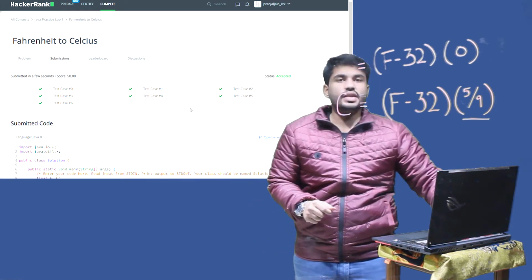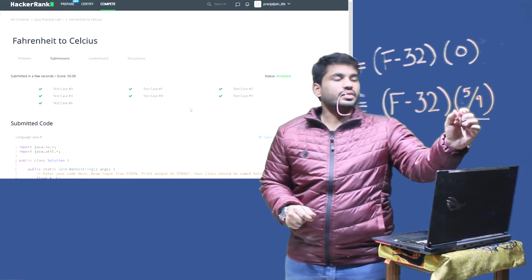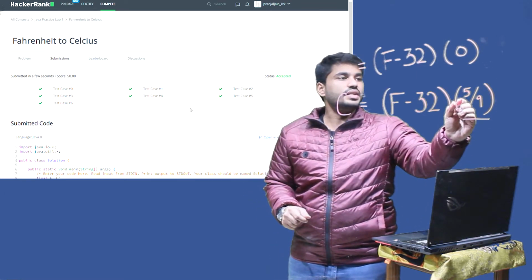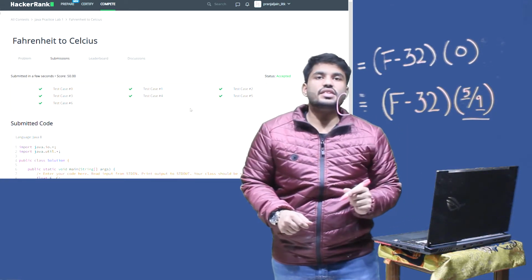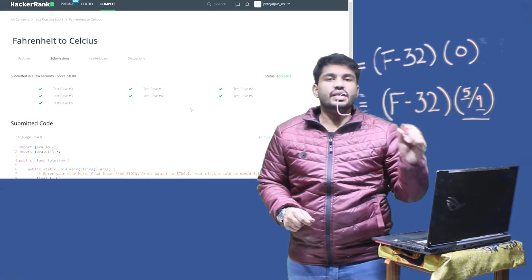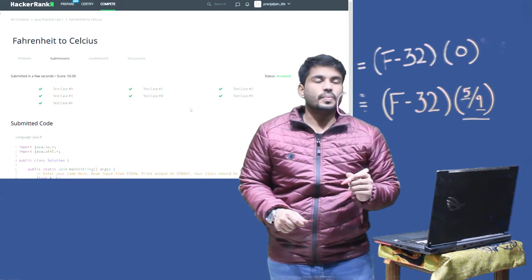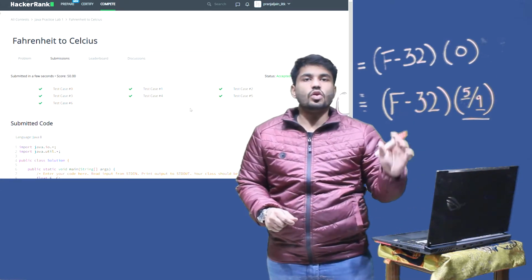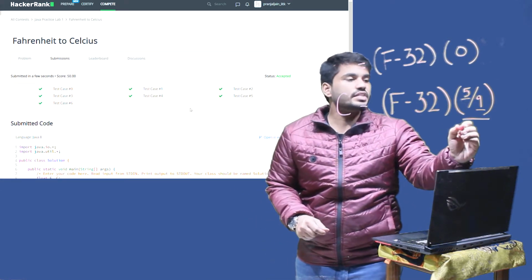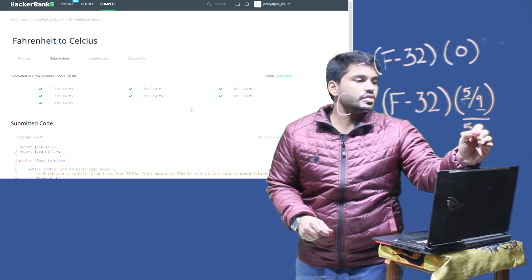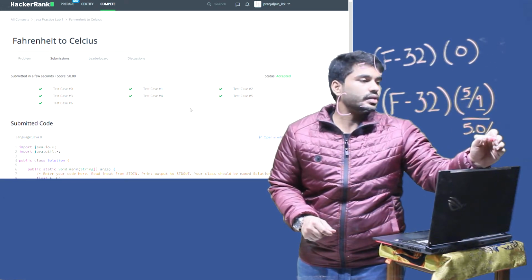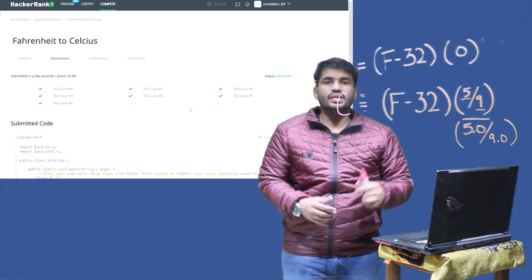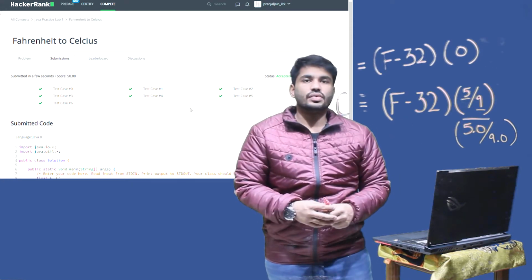So we'll remember this very carefully, that doing this will cause an error. And why will it cause an error? Because the compiler thinks it's an integer upon integer and does integer mathematics there, and 5 upon 9 in terms of integers is 0. Okay. So we won't do this. If we want to do it in a similar fashion, what we can do is put a 0.0 in front of it. We can do a 5.0 upon 9.0. This way our compiler will know that these two are not integers but double values.